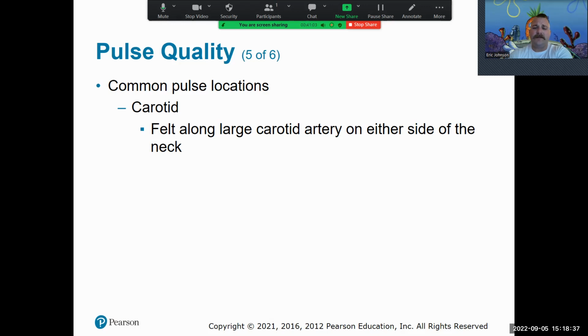But on our adults, because they have a more mature cardiovascular system, they're not going to be in danger if you place your fingers gently on the outside of the trachea so that you can assess their carotid pulse. We've talked about this a little bit in class, but think about this for a minute.